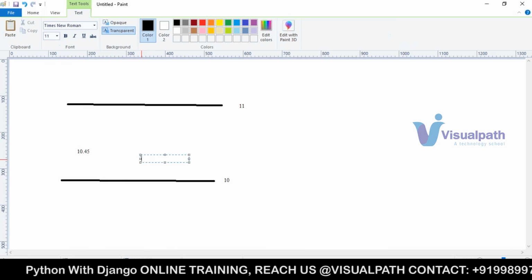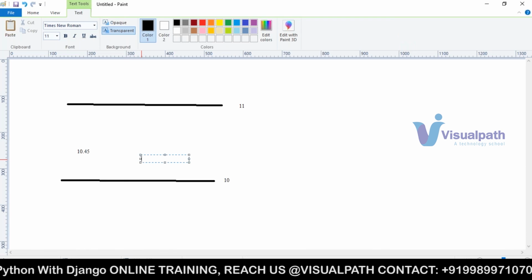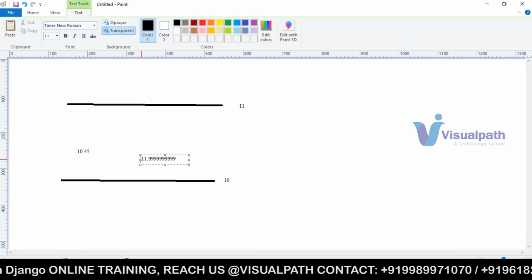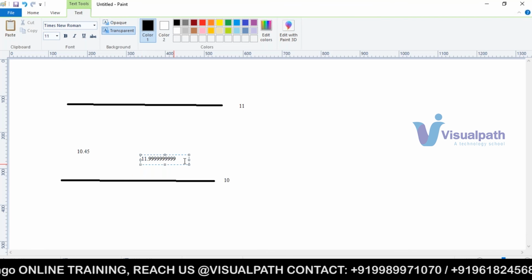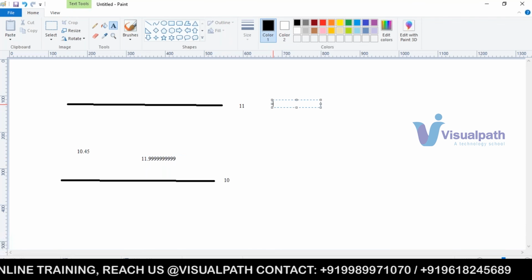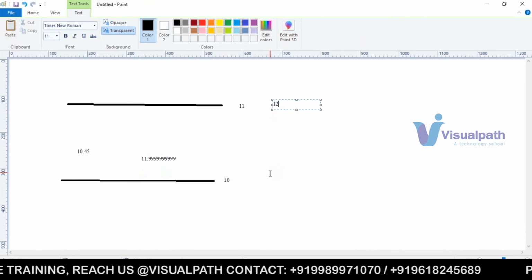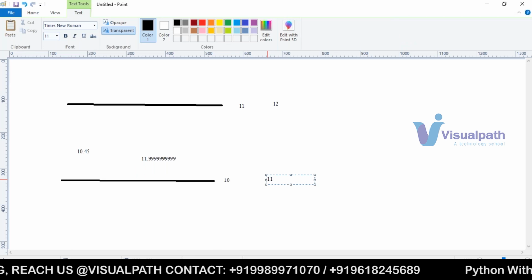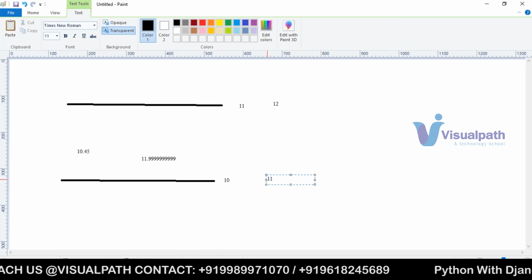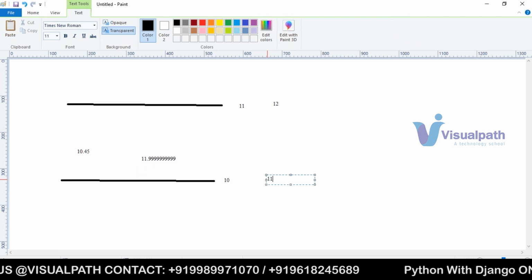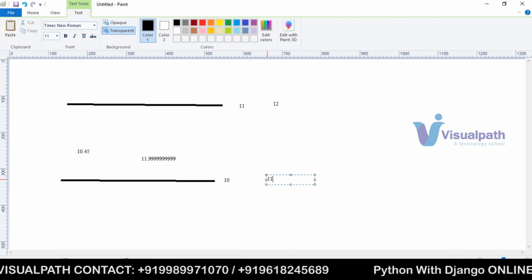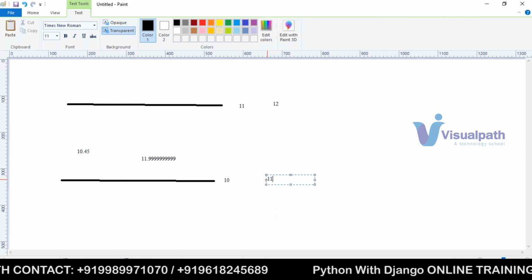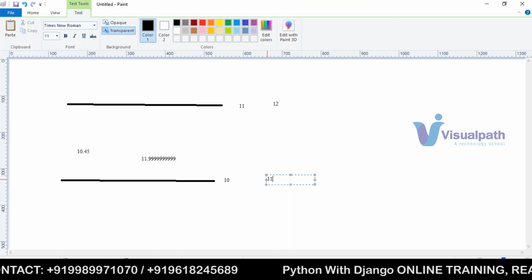If I take another number, 11.99999999, the ceiling value will be 12 and the floor value will be 11. So actually we are rounding. We don't want the digits after the decimal point, like 11.9999.